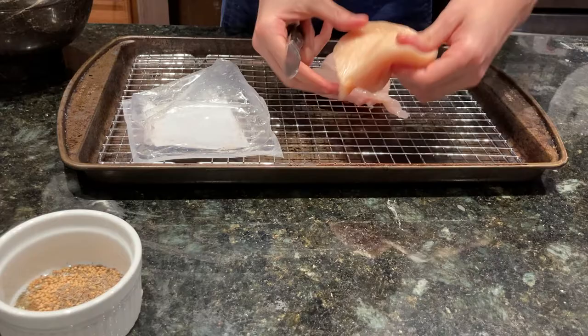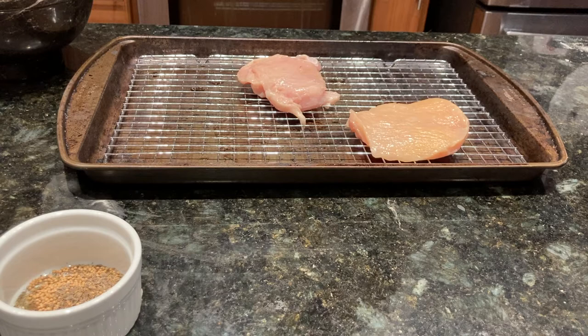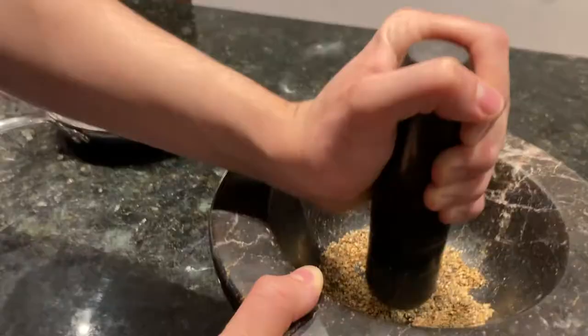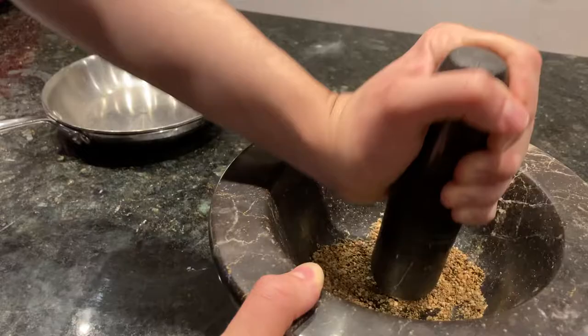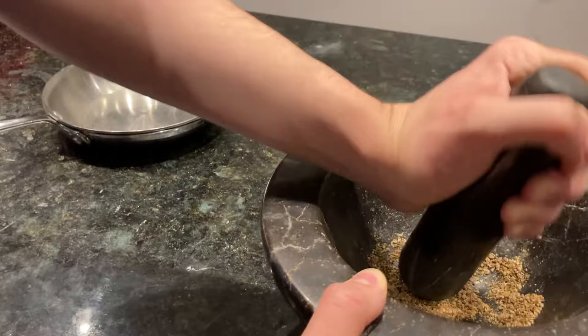The year 249 BCE placed Drepana off the coast of western Sicily — the first major naval conflict between Rome and Carthage in the First Punic War. Since Rome had just barely invented a navy, with some dubious reports saying they reverse engineered it from Punic shipwrecks, they brought two oracular chickens onto the boats. When the chickens, frightened by the sea, refused to prophesy victory through eating sacred seeds, commander and consul Publius Claudius Pulcher — and with a name like that you know he comes from old money — threw them overboard, famously declaring, "Then let them drink, since they did not eat." The result? Decisive Carthaginian victory.